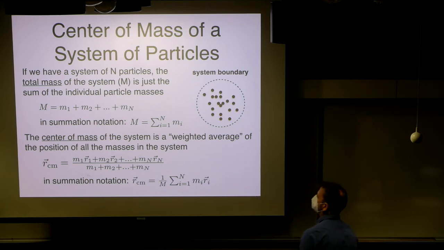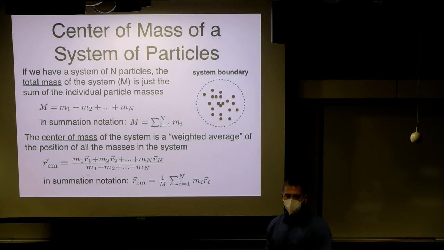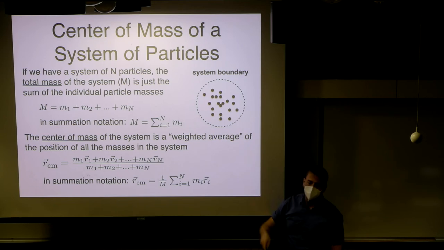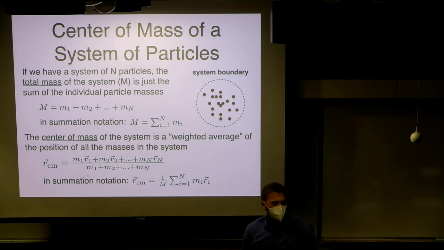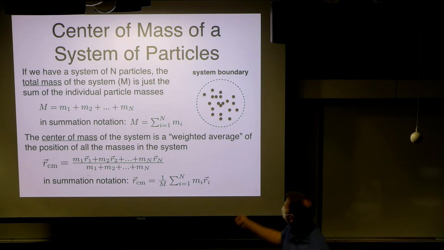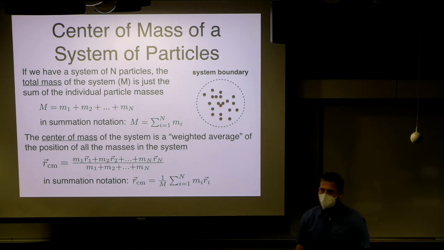The definition of center of mass in this kind of picture is like the average position of all the masses in your system, okay? Let's think about it. This mass is over here, it has a certain position. This mass is over there, it has a certain position. I can talk about what the average position would be, right? Looks like it would be somewhere in the middle of all those masses. How do we normally take an average?